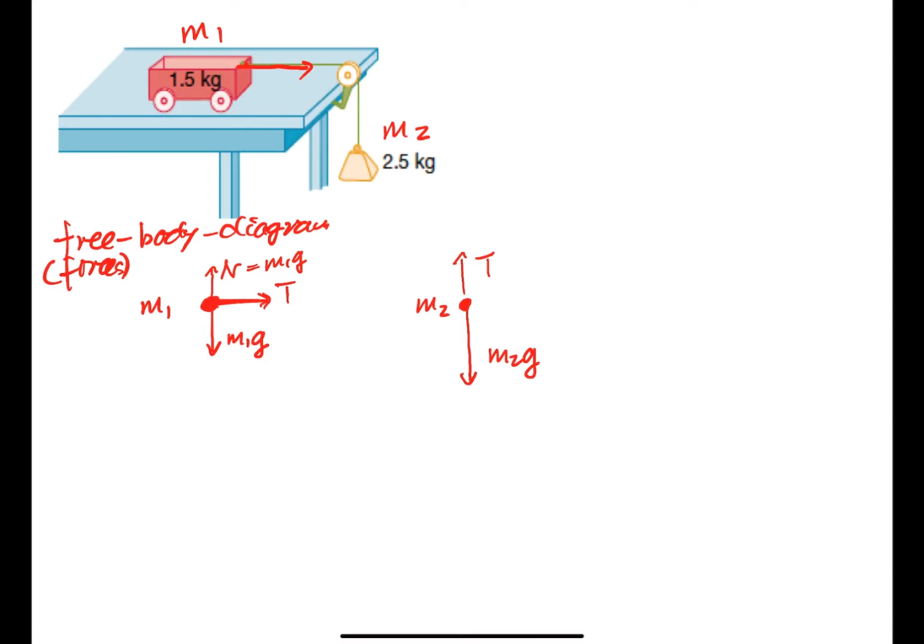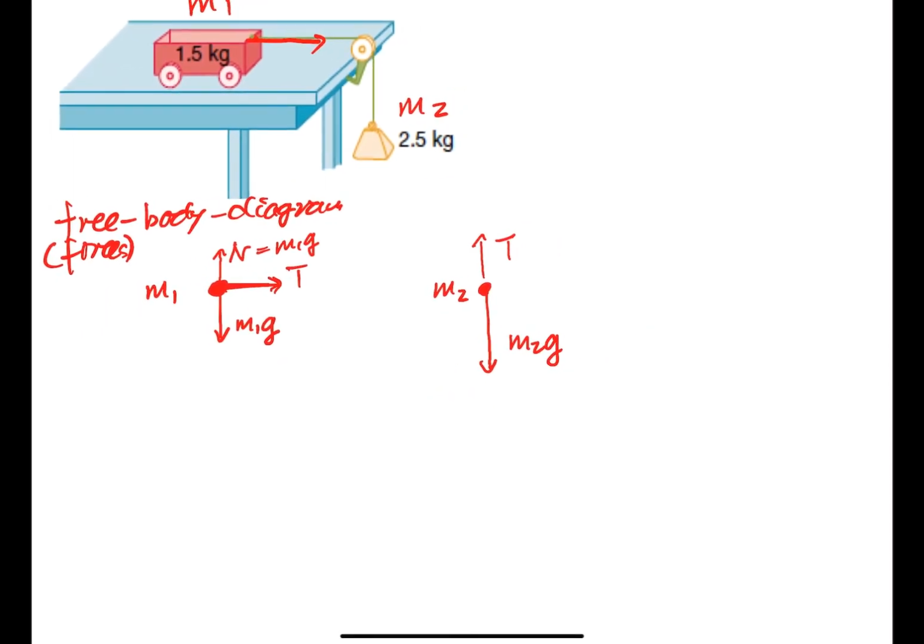So how will you say it? Along the horizontal, how many forces? Only T. So we first write F equals M1A. This is the general form. Now you say, in this case, the force is the tension. Got it? So you specify. We call this equation 1. How about the same here? The second law for M2, equal to M2A. Now another thing is, can you see I use the same A?